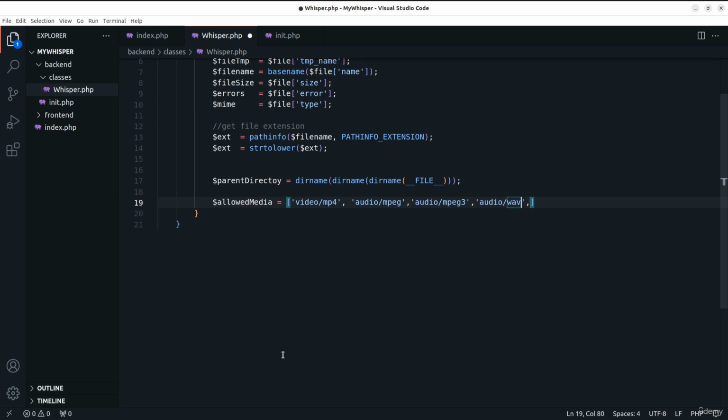And let's also add one more for the video. We can just copy this from here and paste right after, and this will be our video/mpeg. Save the file and end the line.